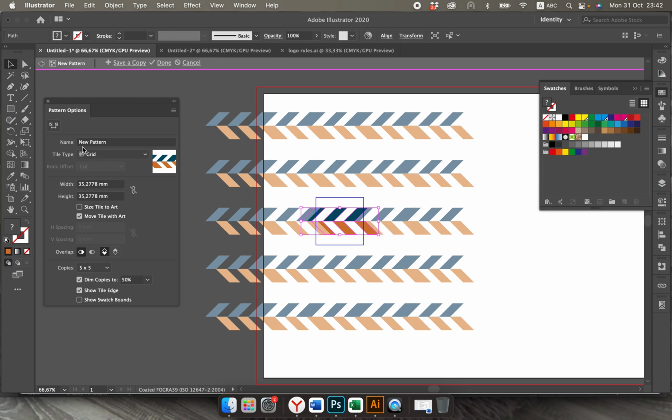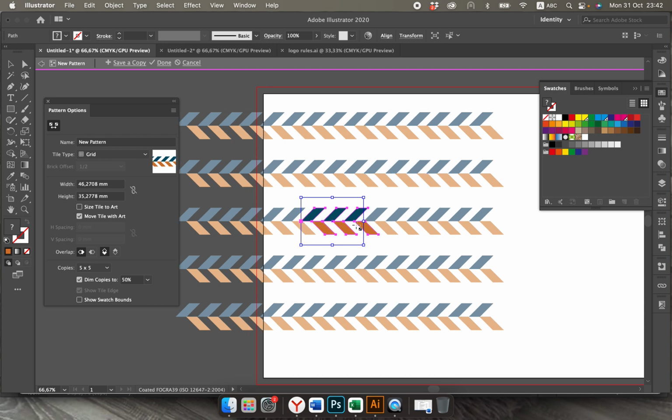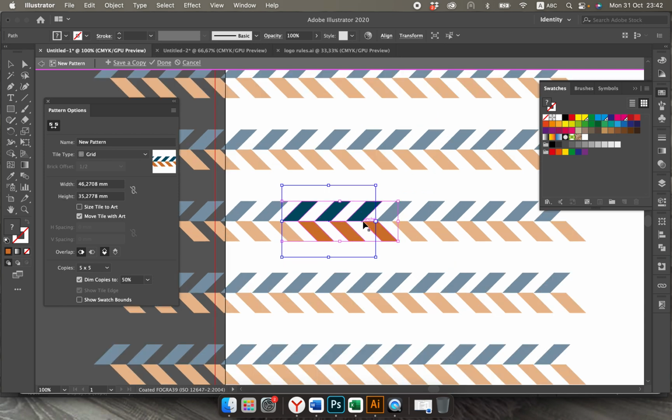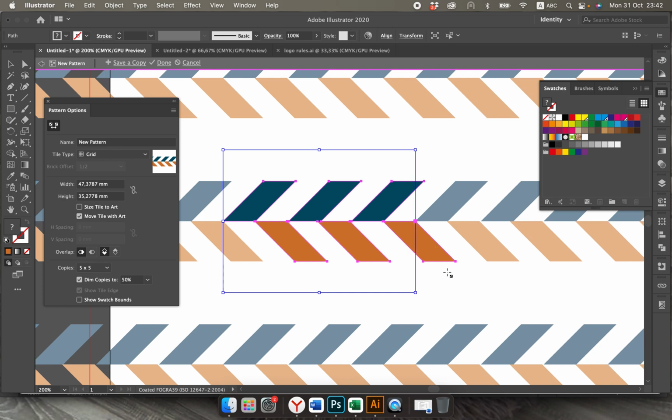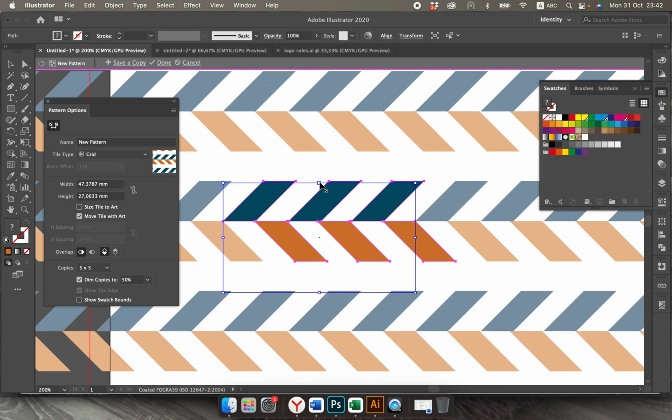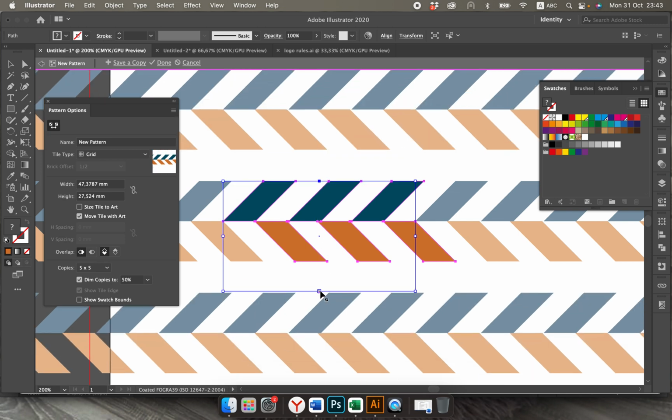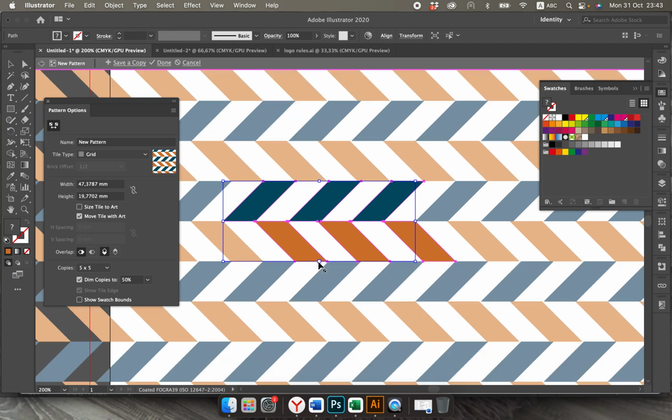One more thing, just to make this object exactly to make a good pattern, I first of all change the size of the rectangle, which helps me to provide exact connection of my elements. Like that, you may see now that I have a good ability to work. One more thing, just to make the pattern go through all those elements.